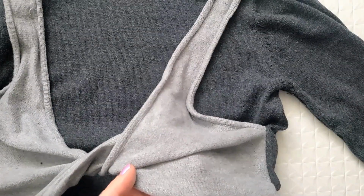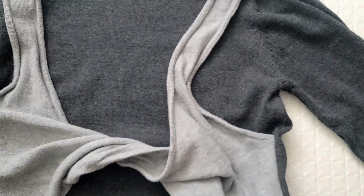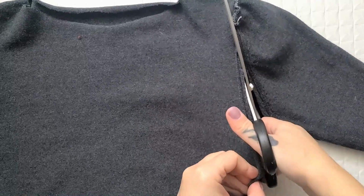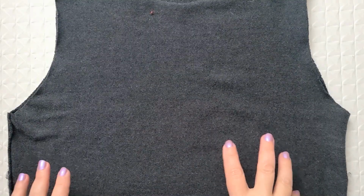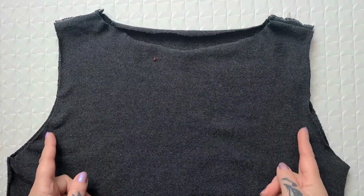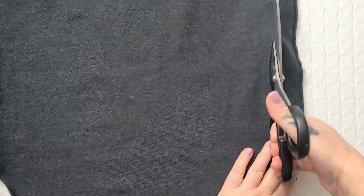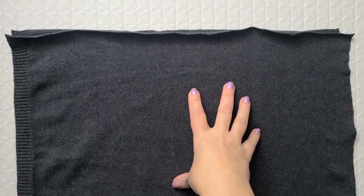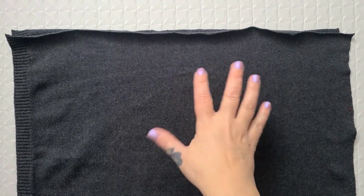So clearly the first thing I have to do is chop off this thing, whatever this is here. Next, I'm going to carefully chop off the sleeves. Okay, so because I want to have as much fabric as possible to create my puffs, I think I'm going to use this line here and just chop straight down all the way through to the end to make this into 2 pieces. Now I'm going to chop straight across to get rid of the neckline and the remaining shoulder seams. So now I have 2 pretty darn equal rectangles of fabric.